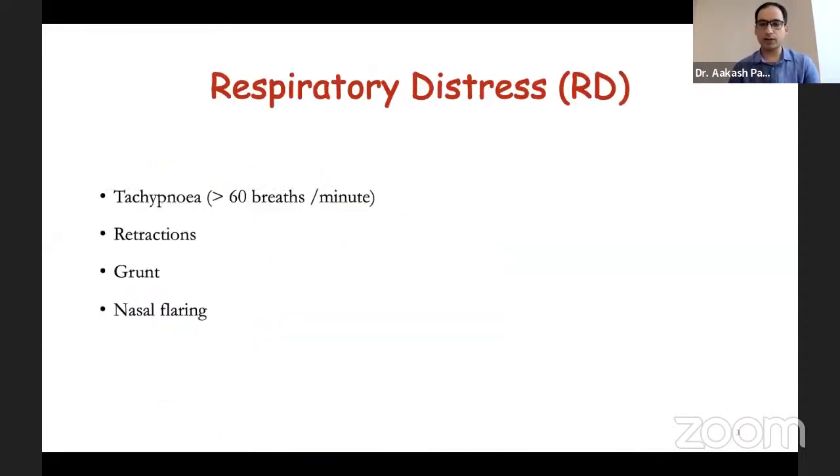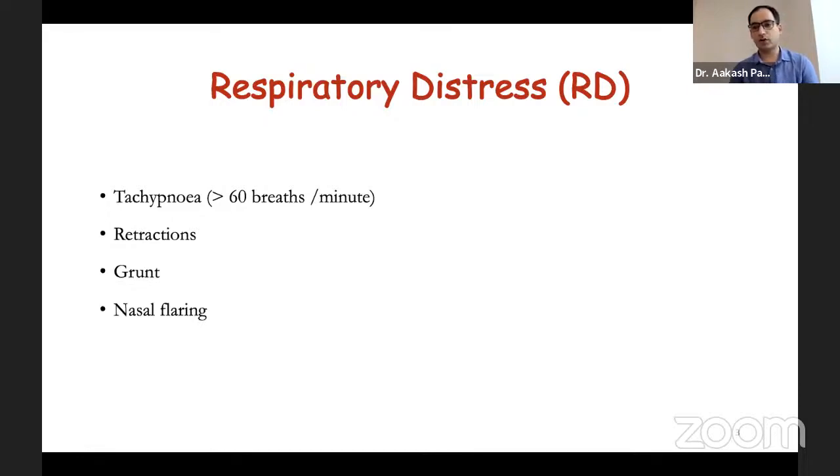So before going to the main topic, we need to know what respiratory distress is. Newborns tend to have higher respiratory rates, usually around 40 to 60. When this respiratory rate is more than 60, we call it tachypnea. Then there is something called retractions, where there is indrawing of the chest, especially the intercostal muscles. Usually it doesn't happen in a normal baby, but once the lungs are stiff, as we see in RDS, because of the stiffness of the lung and the negative intrapleural pressure, there is indrawing of the intercostal muscles, leading to retractions, which can be suprasternal, intercostal, or xiphoid retractions.